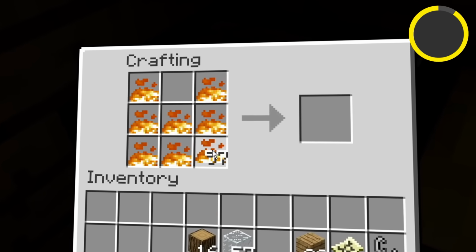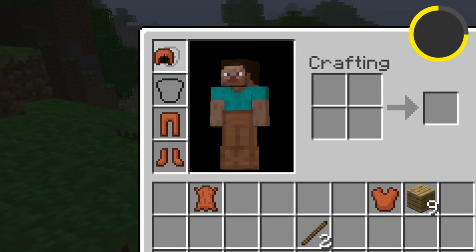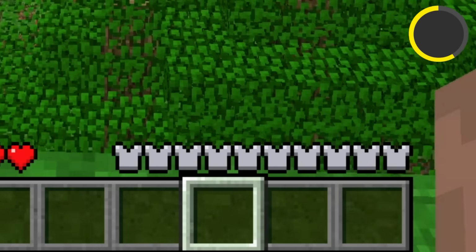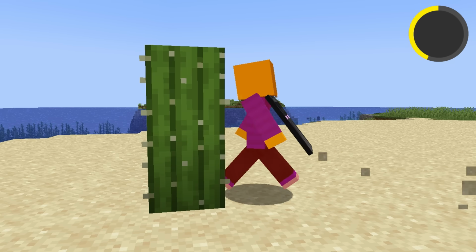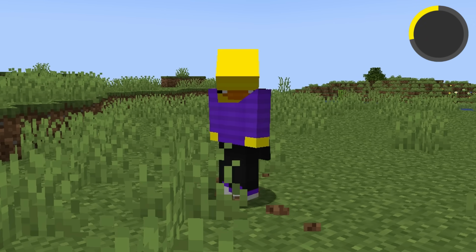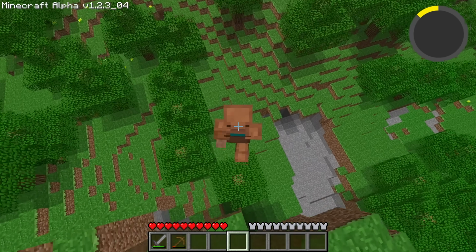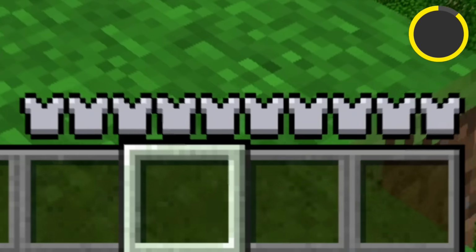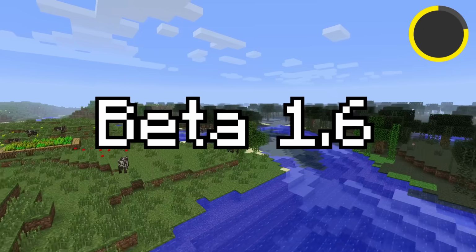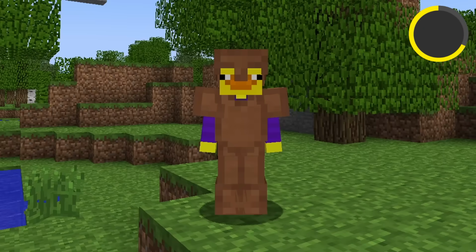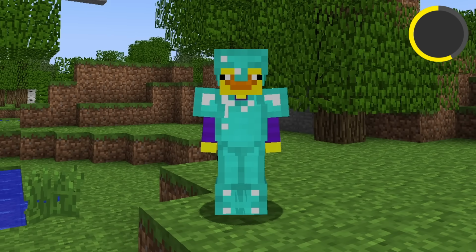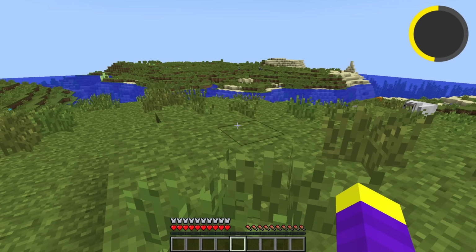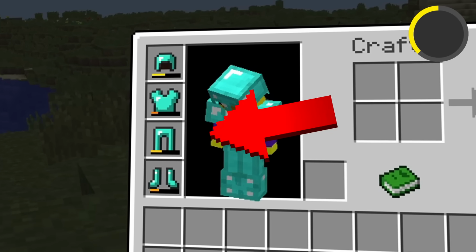Speaking of weird armor things, did you know that Minecraft's old armor system actually worked a lot differently? To start off, armor used to absorb all types of damage, including fall damage, meaning you could jump off of a massive mountain and survive wearing full leather armor. But you also might have noticed that I have 10 armor bars wearing leather armor. How is that possible? Well, prior to beta 1.6, all armor actually provided the same amount of protection, and the amount of armor bars you had was actually reflected by the amount of durability left on your armor.